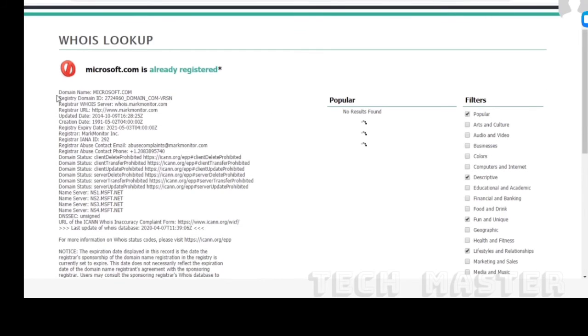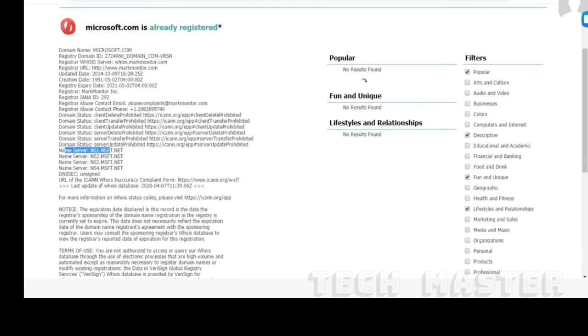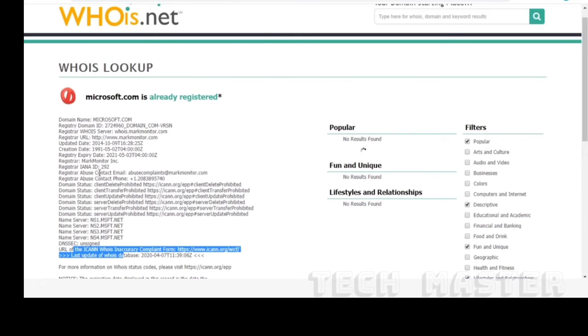and this will give me a lot of information. It is giving me the registry, and all these different details are available for the same. What are the name servers, what are the URL configurations, and everything is coming to me. So I can figure out most of the details just by searching across the internet for a business.